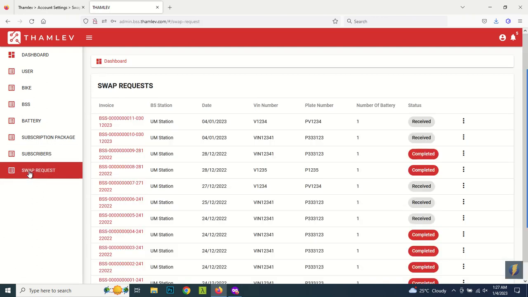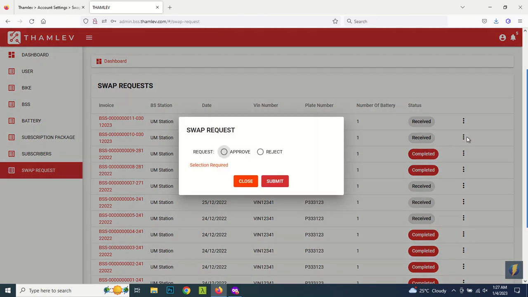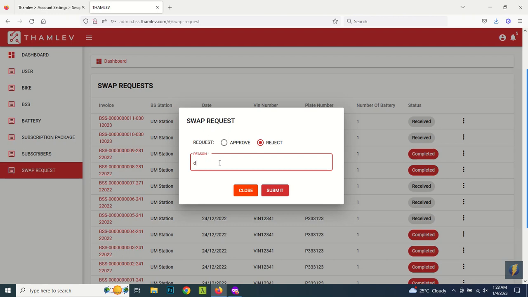This is the history of swap requests. The last one, I created one subscription as a user, and after that it is coming as a receipt. Right now the operator manually approves or rejects. If it is rejected, they have to write why it is rejected, or no battery available, or anything they can write down.